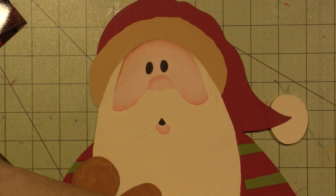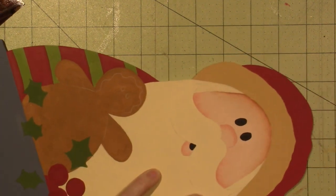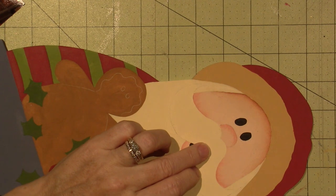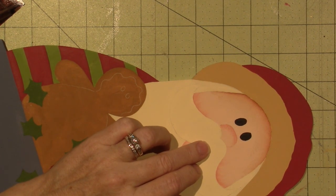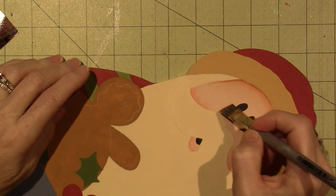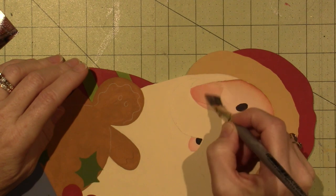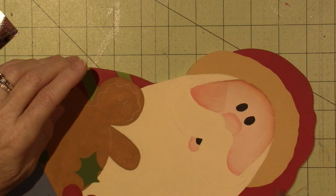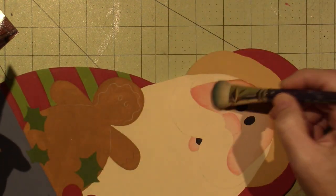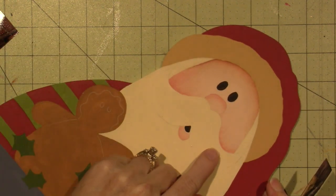It also says dot the highlights in the eyes and paint a thin highlight line on the right side of the lip. I'm going to go back into that cheek color because I want to make it bigger and focus more in the corner. I'm cleaning my brush, corner-loading with a little more paint, and focusing in the corner instead of going all the way up the mustache. I'm walking the color up that way instead of just going along the bottom, then softening the water line.